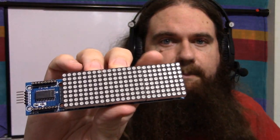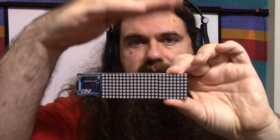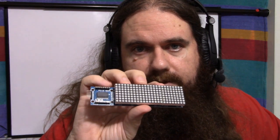This is 8x8 screens. They're modular. Each one of these little squares comes off and you can stack them in 2D. 8x8. Red LEDs, they're not RGB. There are no cheap RGB matrices. But it came with, you know, controllers. It's mounted on there. You can put it into an Arduino and there you go. $15 for two of them. So that's 8x8x8. You can tell it's made of the finest Chineseum.